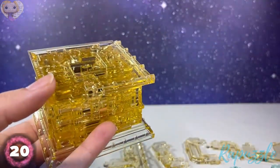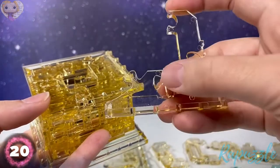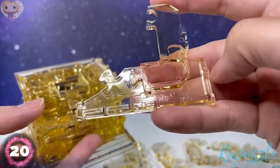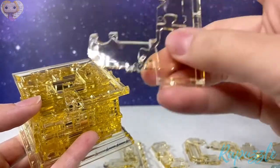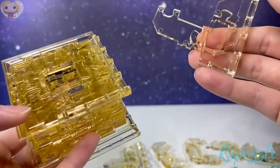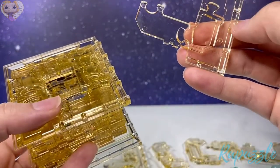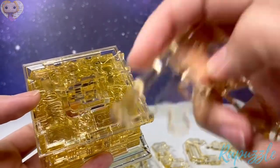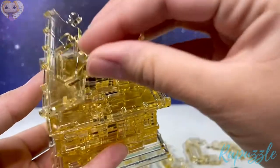Step number 20 is this piece. It has one going out, one going in, and an indent right there. You flip it over, it has two going out. The side facing downward, it's going to connect along the left.